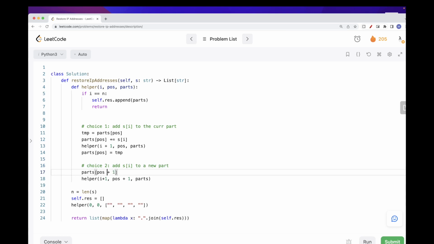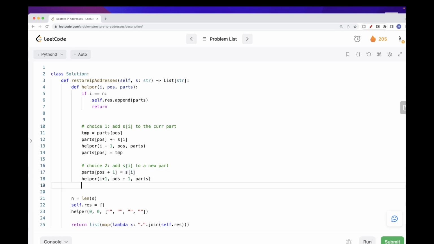So this is the new part at the next position. Remember this is the first letter in the new part, so we need to assign s[i] to it, right? And now here we want to restore it back to the previous state it was in, and that's just an empty string, right? Okay, so now we have our two backtracking choices and functions. The only thing left to do is to do the constraint that we have.